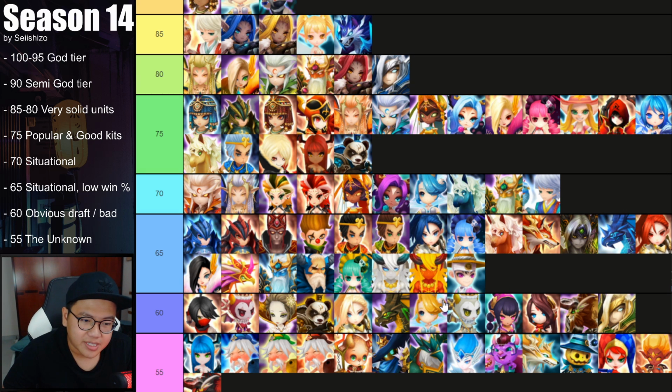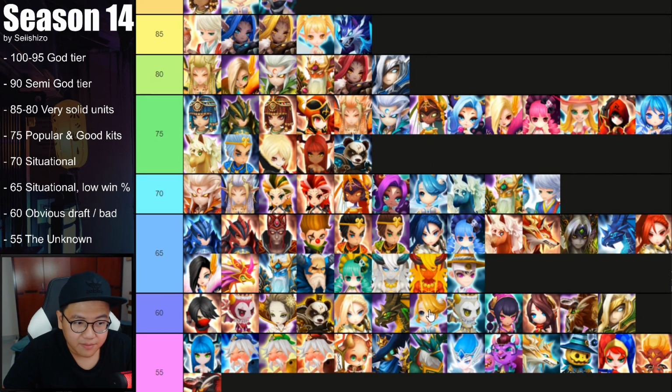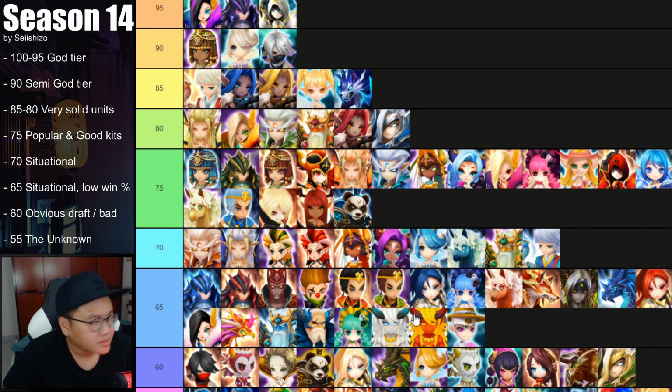Wind Mermaid being down here. Oh, I think she's more underrated still. A lot of people don't use her because why use her when you have all these other options, right? But for people who do, she might be pretty solid, to be honest. Maybe she's more like a hidden gem to me.